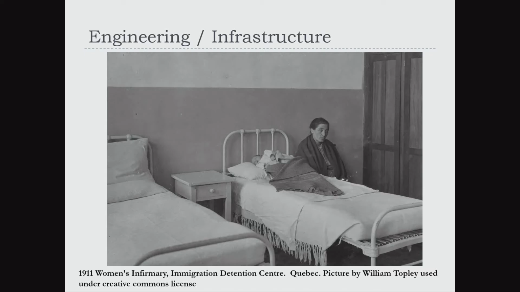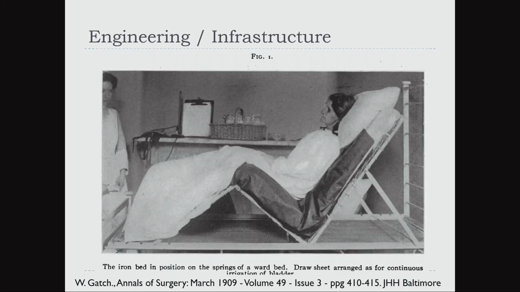So beds have been the same forever. But in 1909, Dr. Gatch, while he was a surgery resident, invented the so-called Gatch beds because patients who would have abdominal surgery were getting infections from being recumbent, and so he invented this to keep them upright. And now every hospital bed in the world is some version of this. But this is an example of taking something that already exists and making it functional in healthcare.